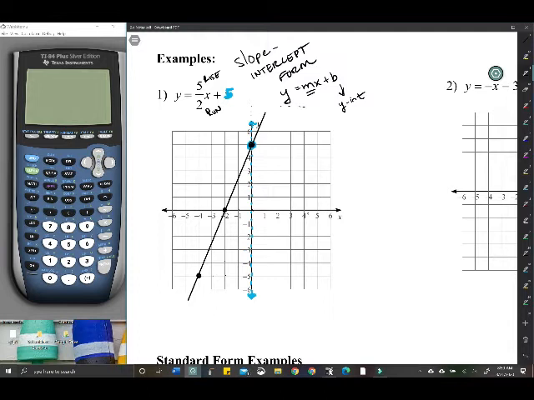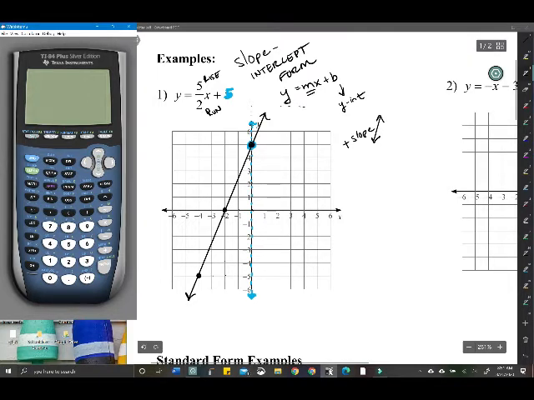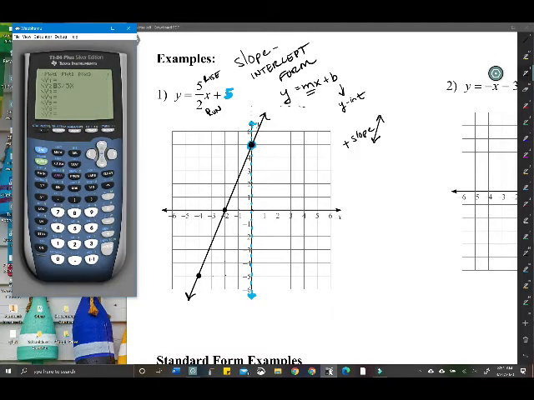Now, key thing. Remember, if you have a positive slope, it needs to be going up from left to right. I see students mix up positive and negative slopes, and as easy as graphing should be, they make mistakes. Also, ladies and gentlemen, please just type it in your calculator. When in doubt, graph it out.